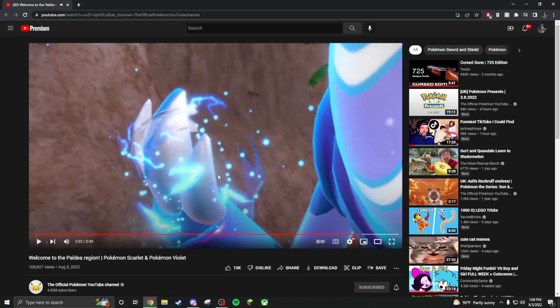I would also like to bring up that I do like the fact that they said there's going to be three stories. I don't know how in depth they're going to be, but it is an interesting prospect, and they also say in here somewhere that you can do gyms in whatever order you like, which is also cool. Nothing against that. I just think that they could improve on the forms.